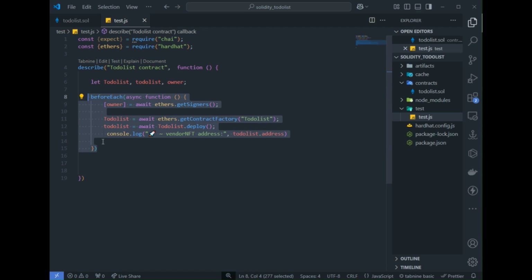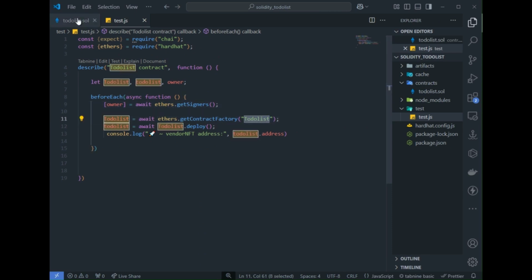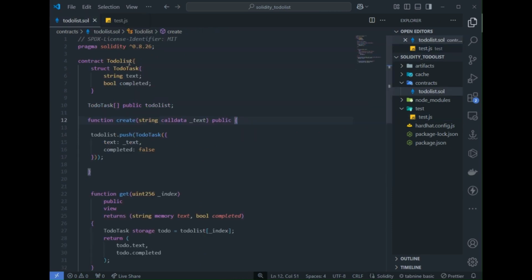So whenever we run the test, the contract will be deployed within this function. Then we are getting a signer, the owner signer, from the ethers library. Then we call ethers.getContractFactory. The name of the contract is ToDoList. If you notice, that's what we named it in our contract, ToDoList.